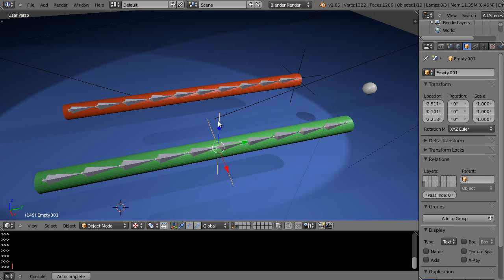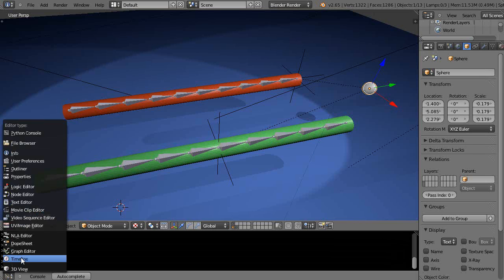But now what I'm going to do is just simple stuff. Since these are just empties, or they could be regular objects like we saw in the last lesson, since they're just objects, we could just parent them to any other object. So I'm going to parent that to this here. So I'll Shift-select that and Control P, parent that to that object. Grab this, Shift-select, Control P, parent that to that object.